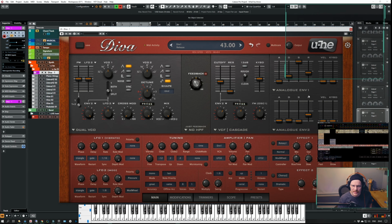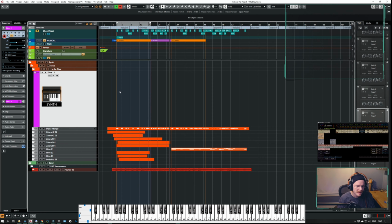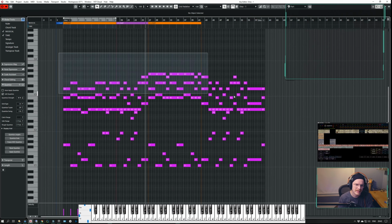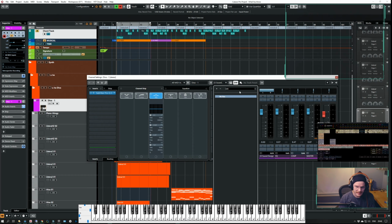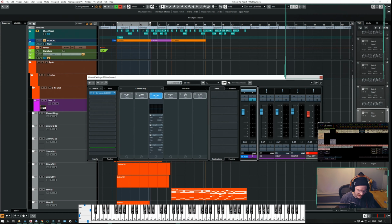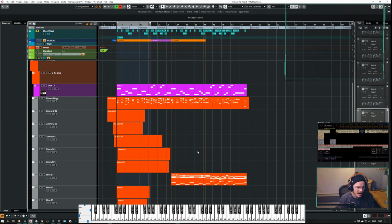I'm gonna go here and take a little bit of the release away. And again, I'm gonna save some time by just doing MIDI selecting, so I know there's key commands for this, but I haven't done it yet. And I believe that is now only the basses. I'm just using that sub to fill out the low end, nothing fancy about it. But we are gonna send you to sub, or bass, I mean. And again, that is a bug that happens. But I'm marking these stems I use as I go.